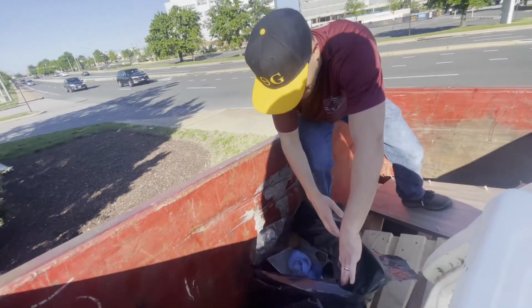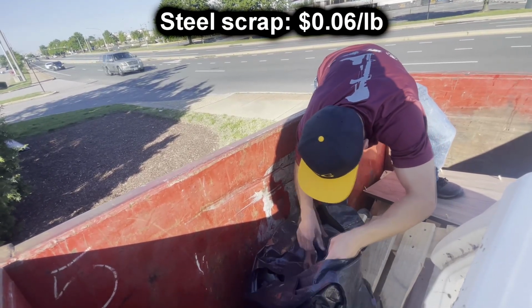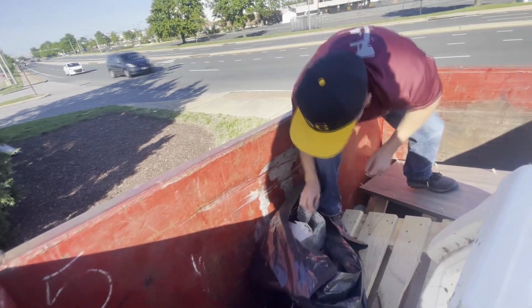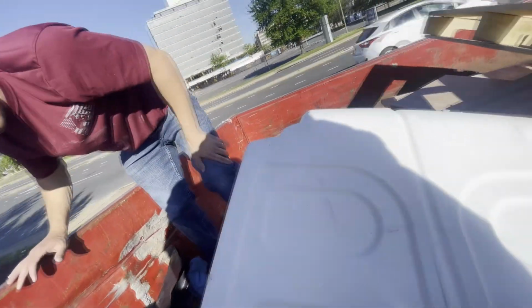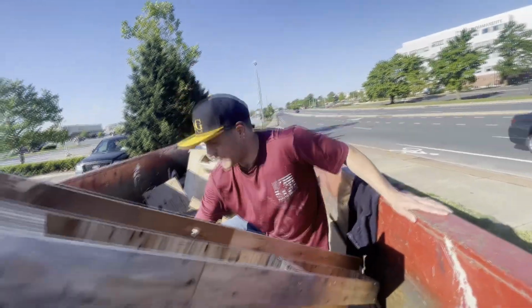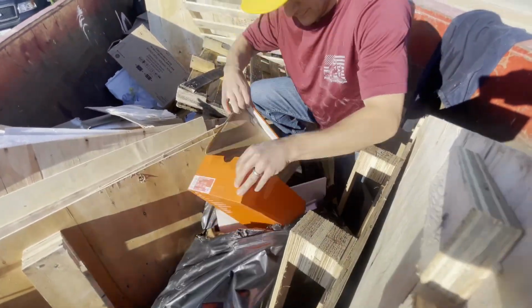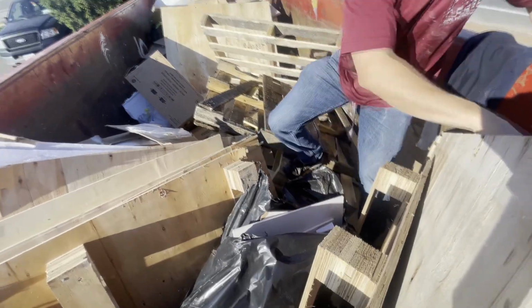I'm looking for some brass. Brass and copper are good if it's in something. This looks like it's just steel scrap junk. No, not quite. There's a pair of old children's shoes in there. All right, I'll do the other side and we'll wrap this up. I was hoping we'd get one more good piece out of here. Nothing there. Let me dig open this bag. Empty shoebox, old insulation.